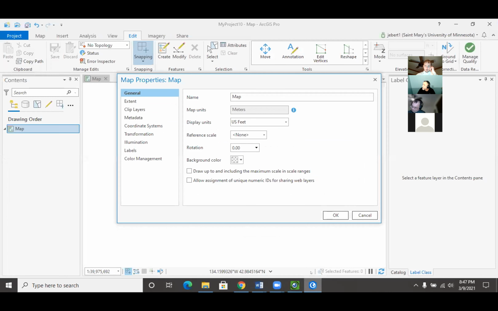Okay. So the other thing I was going to do is set our reference scale to 1 to 1,000. I haven't seen this be a big factor here in Pro, but in desktop it was, where if we didn't enforce a reference scale, basically we couldn't see any of our features. Part of it was because we didn't have a coordinate system defined for our data. But I'm trying to limit problems with base maps at this stage. So I haven't seen it be an impact here, but it might be good right now to set this reference scale at 1 to 1,000, and then we can select OK.